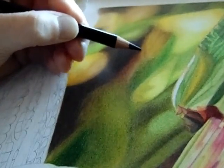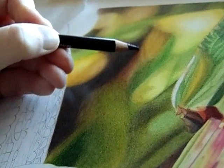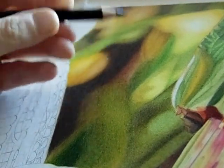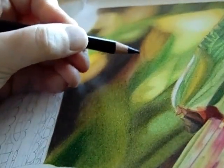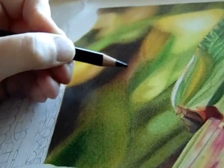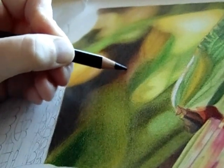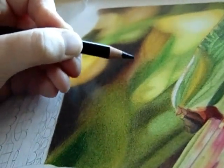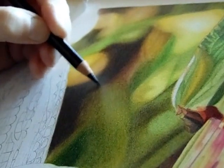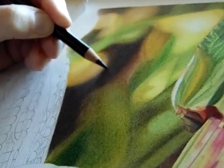And we'll come up here and go around this lovely mustardy colour. And I'm even going to go into this area here. But I don't want it to be as dark as the main area because this is where the shadow is actually lightening up a little bit. So I'm using a much lighter hand than I was on the rest of it. And I won't go all the way down to the bottom. And again, this area where it is lighter, I will use my blending stump to actually blend some of this colour out, because I want it to look nice and even when it's completed. And it's just this section here where it's still ever so slightly patchy.